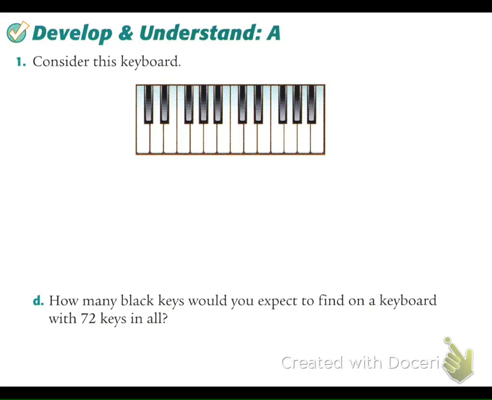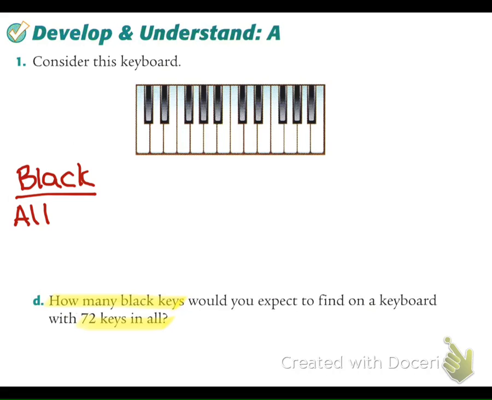How many black keys would you expect to find on a keyboard with 72 keys in all? We're looking to find out how many black keys we'll have when there are 72 in all. Well, black would be part of the keyboard, and 72 keys in all is the whole or total keyboard, so this is a part to whole ratio again.